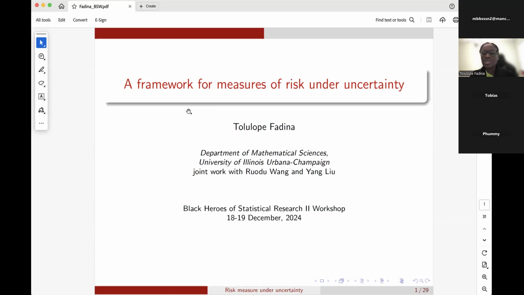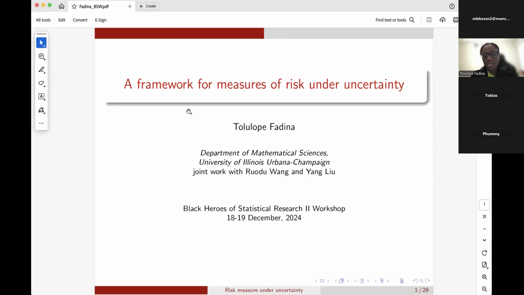So in my talk today, basically what I'm going to do is introduce generalized risk measures, and then I will try to characterize them. And then we go back into the literature and look at well-known risk measures, for example, the coherent risk measure, and try to define and characterize coherent risk measures in this particular framework.